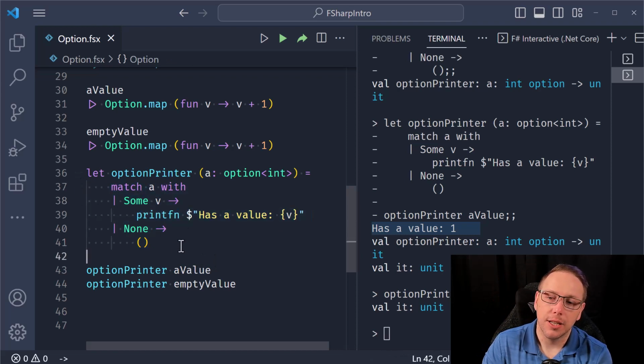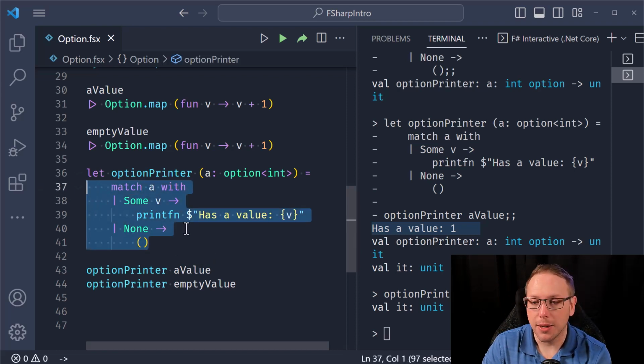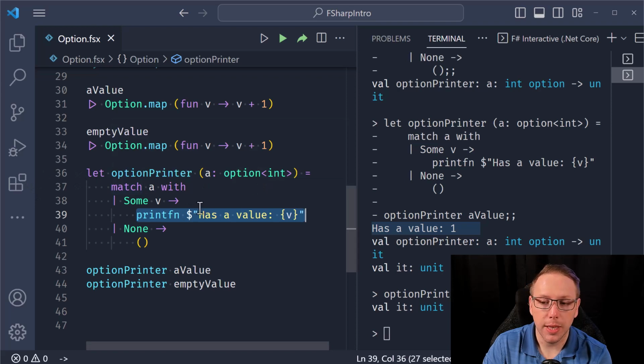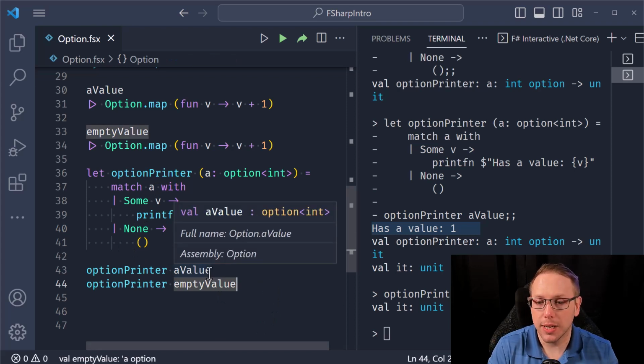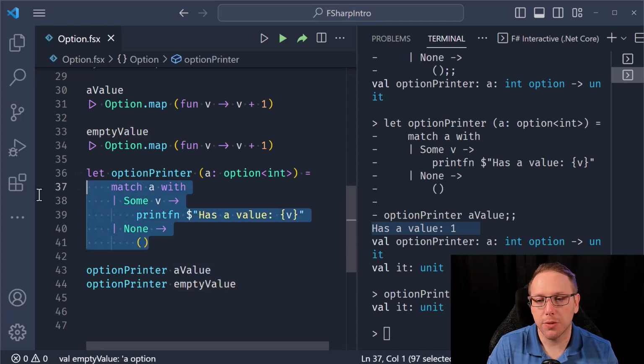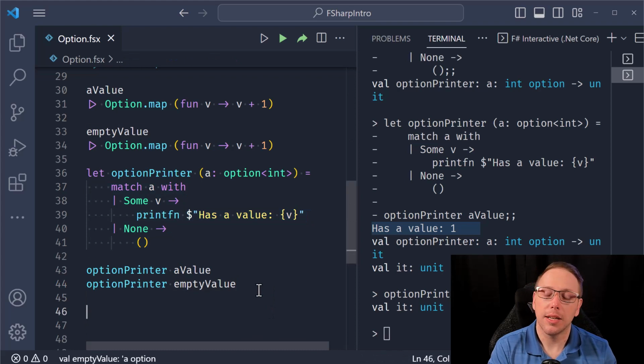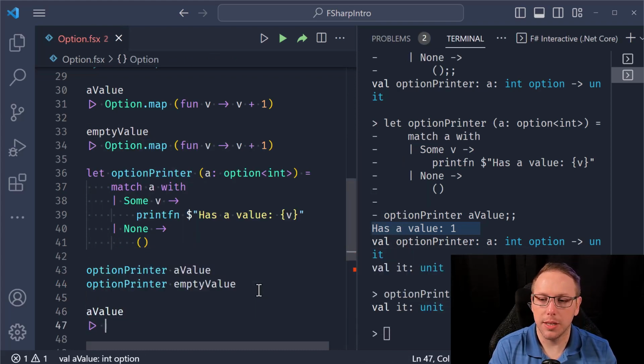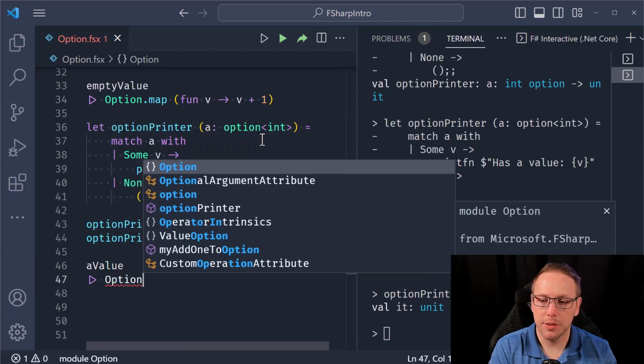This is also a very common thing. Like, hey, we have something we want to do if there is actually a value in the option type, but we don't need to return anything. Neither one of these is actually returning any values. Again, this is so common. Hey, if you find yourself doing this match statement on an option type, I bet you there is a function for doing this. And in fact, there is. A value, map that into option.iter.